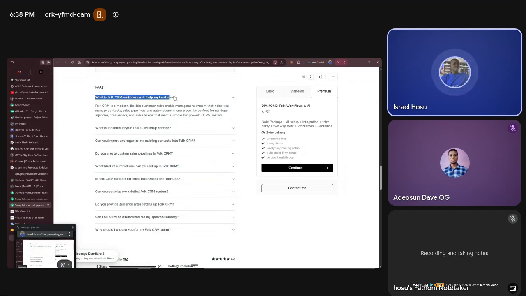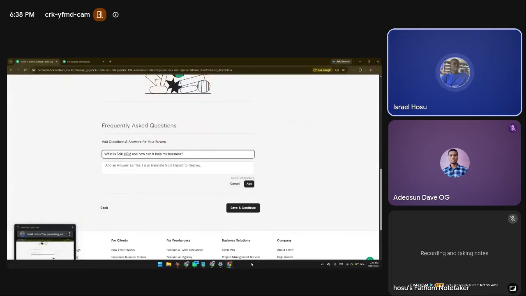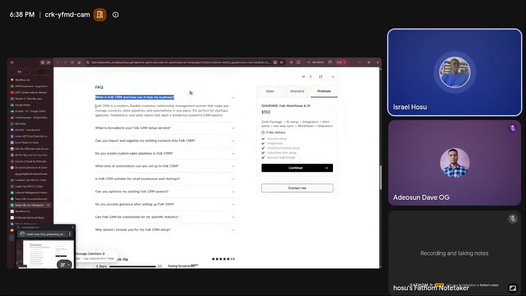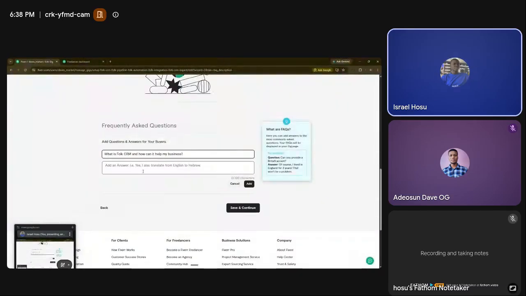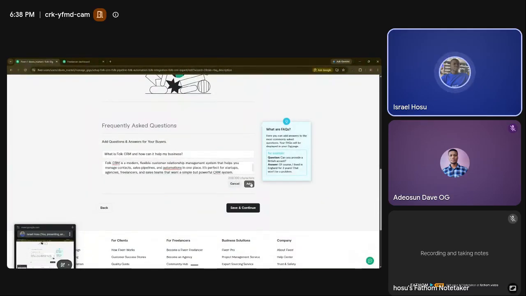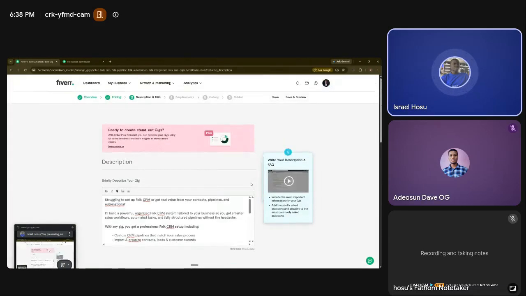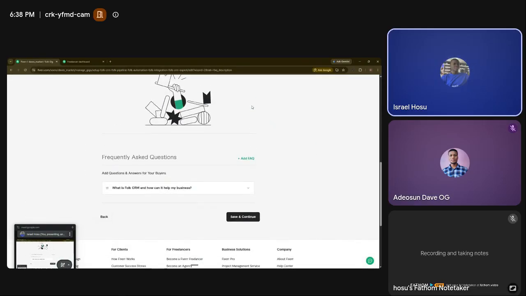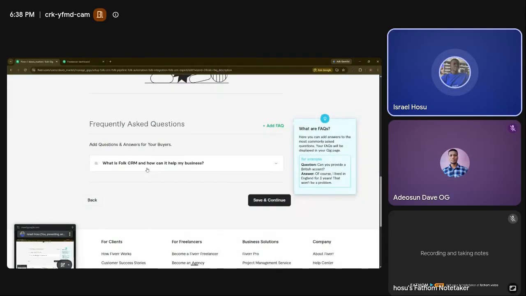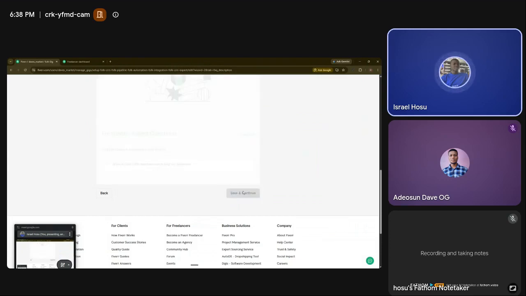So for the purpose of this, for now, I'll just add one, which I'm copying from this guy, which once again is, it's best you just create it yourself. Just add one. After creating a Fiverr gig, you can always create more gigs, up to four different gigs on an account, and you can always come and edit your gigs if you want. So don't be like, how will I add 9 more gigs? You can always come and edit it. Does that make sense? So save and continue.